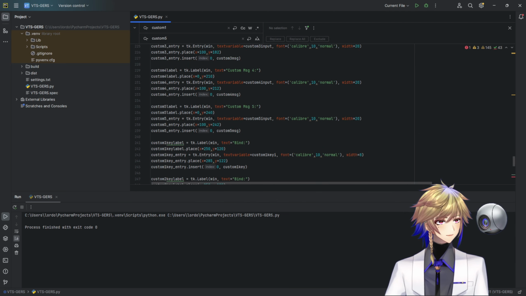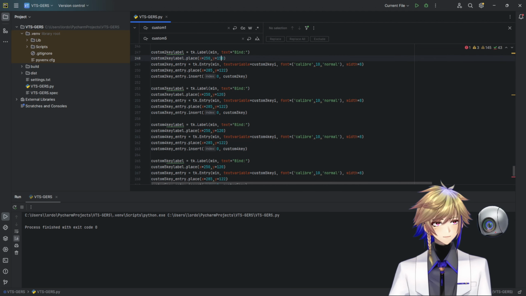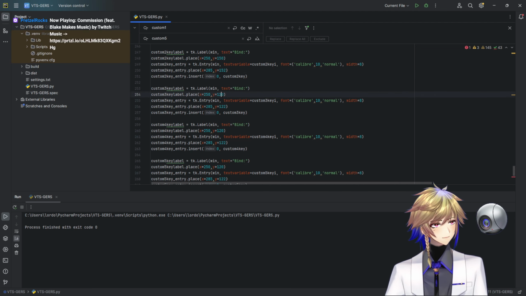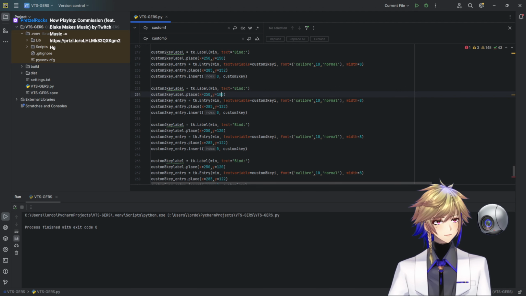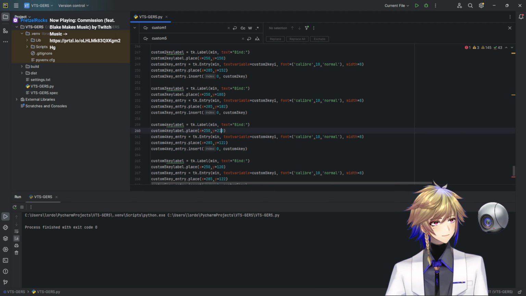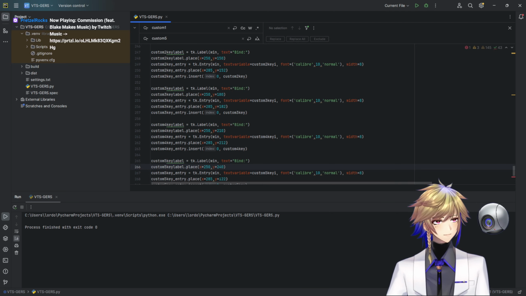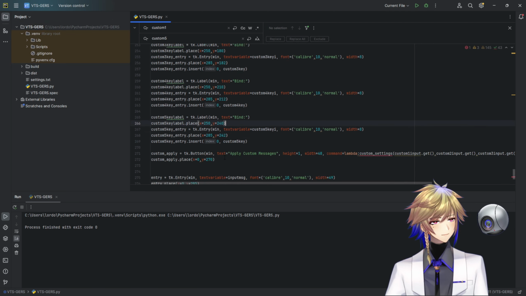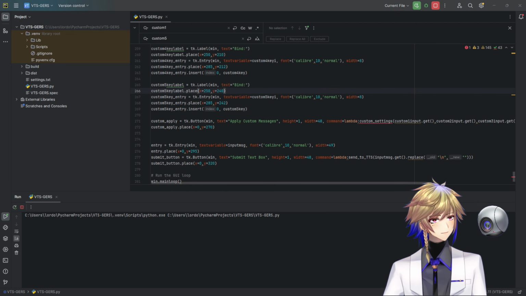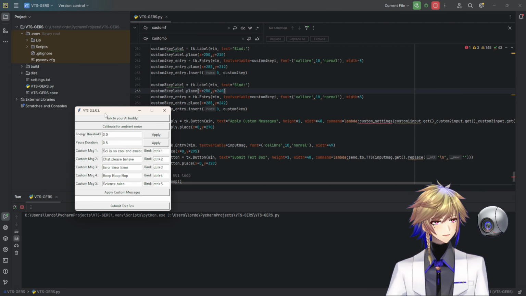Okay, and then these positions, these Y positions need to change. And voila, there we go.